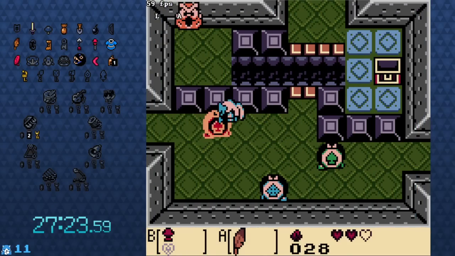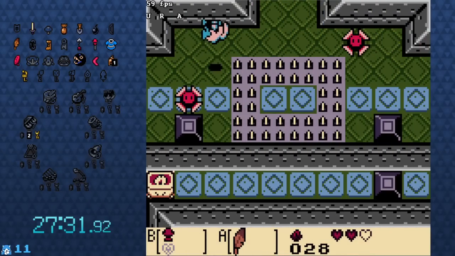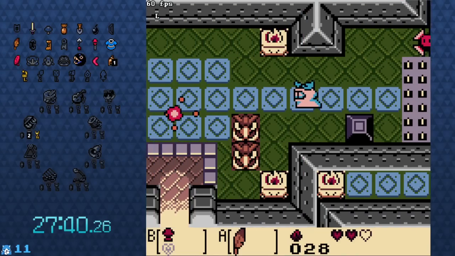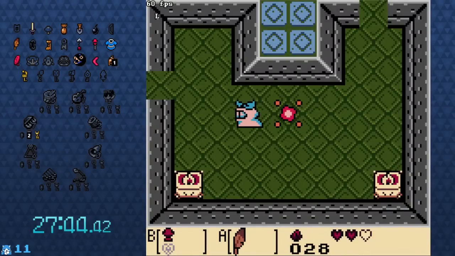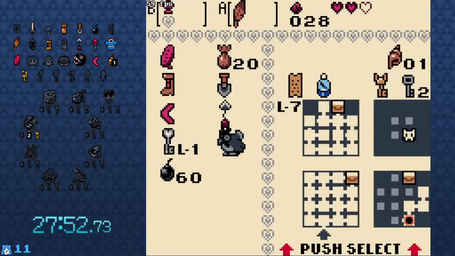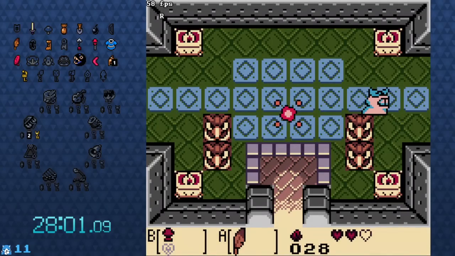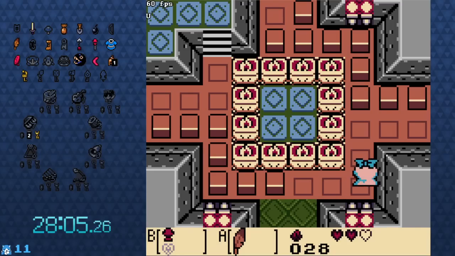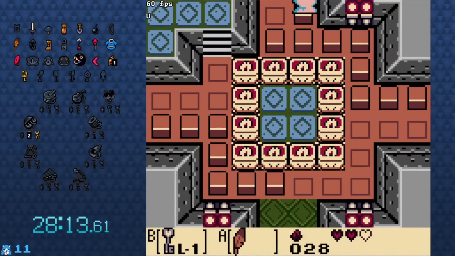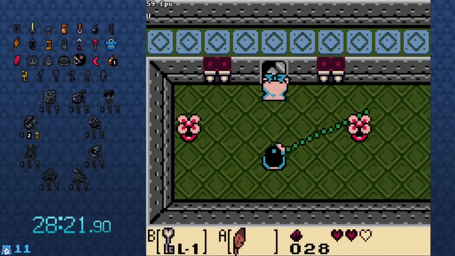Now I can finish this dungeon. It might be easier for me to just save and quit and start from the beginning, and do it the way I normally do it. Oh, you know what? Let me grab a couple packs of bombs first. Because I don't know how many bombs you start with. Oh, I have 60 bombs? Okay, never mind. So yeah, who needs logic when you can just do everything out of logic?